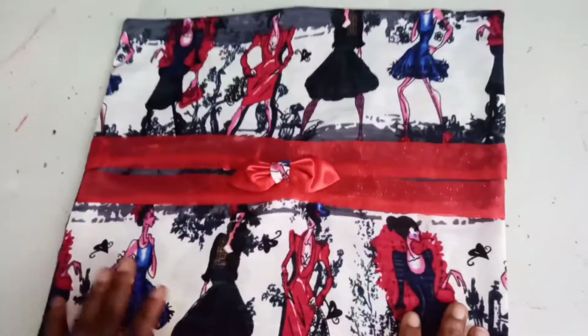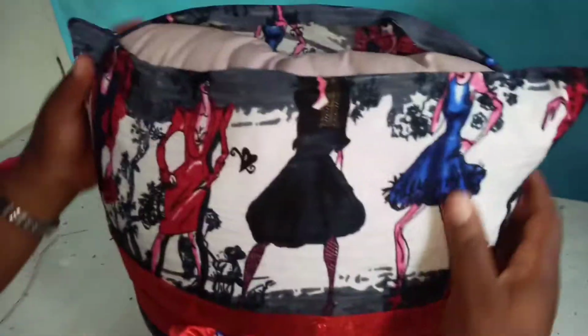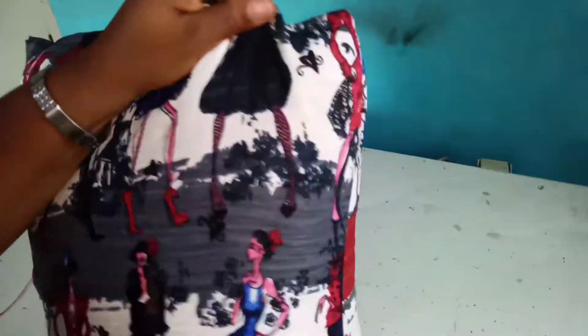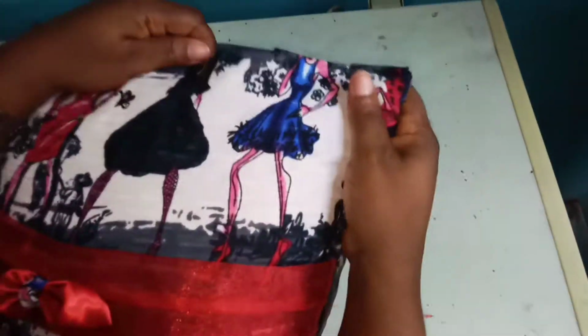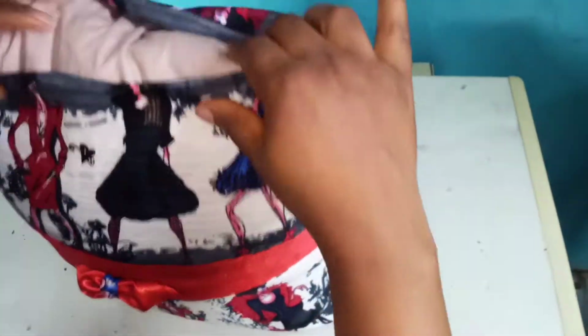So the next thing to do now is to take our throw pillow and push it inside this pillow cover. Okay, so our pillow is inside our pillow cover now. It's looking beautiful already, and I made sure it's well arranged and well placed. So the essence of the 1 inch difference between the fabric inside and the fabric outside is so that there won't be any saggy feel around the throw pillow.